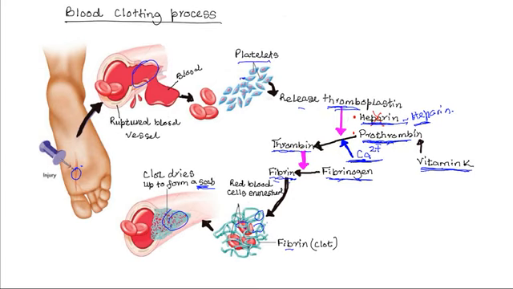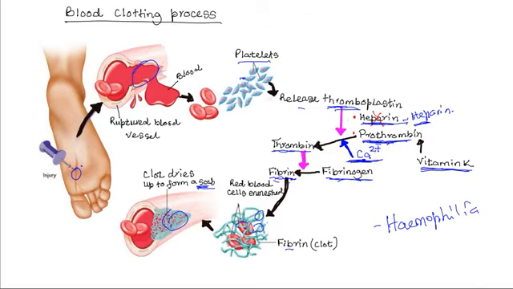Now, it is important to note that in humans, there are some individuals that lack the clotting factors, the factors that are necessary for the conversion of prothrombin to thrombin or fibrinogen to fibrin. This condition is known as hemophilia. When any of the factors along the step are absent, so that the process cannot be completed, then we have a condition known as hemophilia.